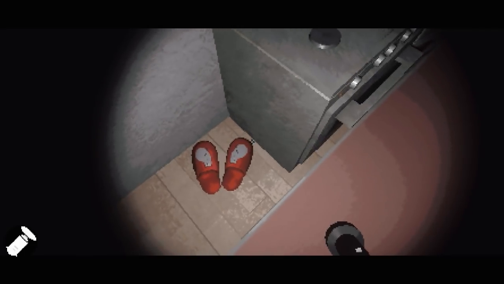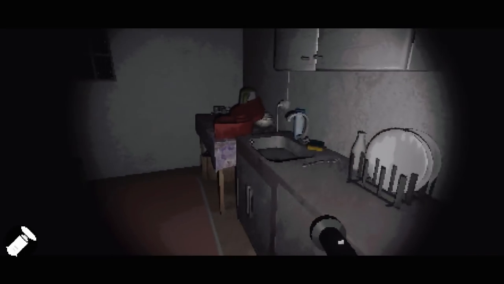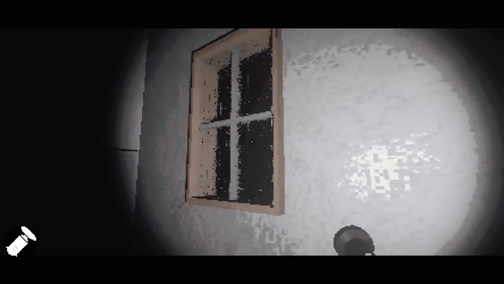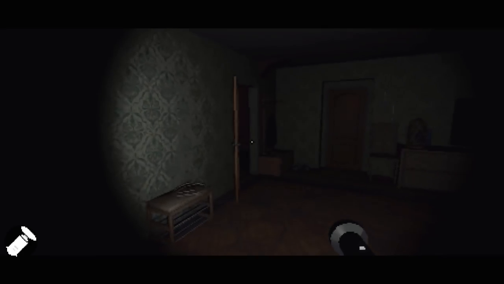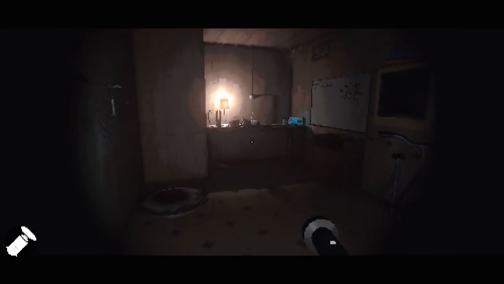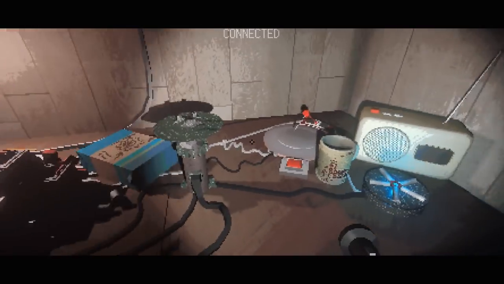Were those slippers here at the very beginning? I'm not sure, to be honest. Maybe she's moved in, and there's nothing in the heart, it's completely empty. Not looking through the window again, no. No heart in the fridge, okay. Oh, okay, sure, alright. Go on then. I put this piece down, there's only one more piece to find. Probably the most important piece.